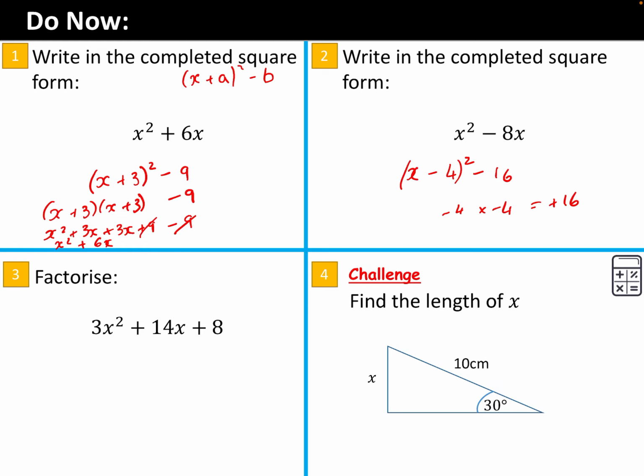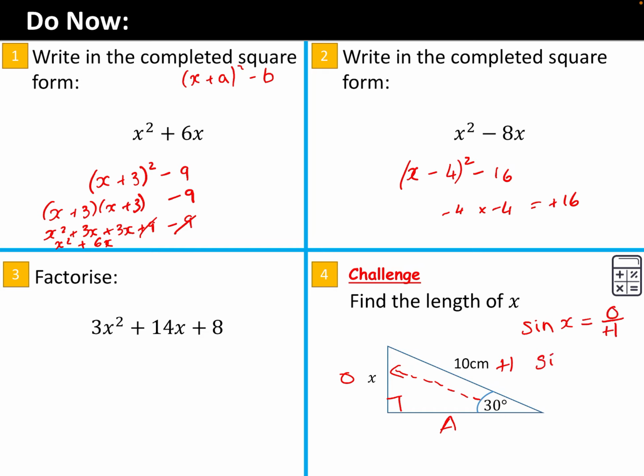And for question 4, you will have done this in school. You would have needed to recognise that this is a trigonometry question and started by labelling the sides. The angle is opposite the opposite side. The hypotenuse is always opposite the right angle and it's the longest side, and the last one is the adjacent. I have the hypotenuse and I'm looking for the opposite, so the equation I'm going to be using is sine of x is equal to opposite over hypotenuse.